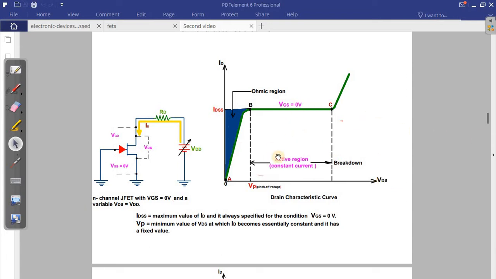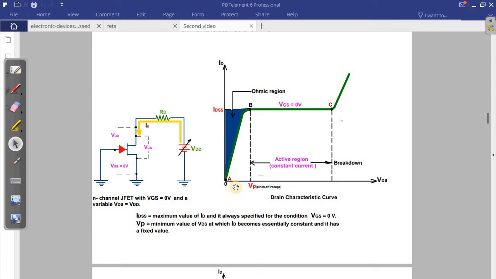So what happens in this circuit? Let's start at A. At A, everything is 0. We don't have any voltage. VDS is 0. So even if we measure the voltage anywhere here, we don't have a voltage. Every voltage will be equal to 0, because no drain current is flowing. Let's say we increase this VDD by a small amount, let's say less than 1. What will happen? It's going to generate a small amount of drain current, which is ID.